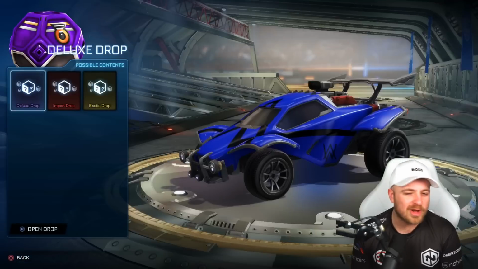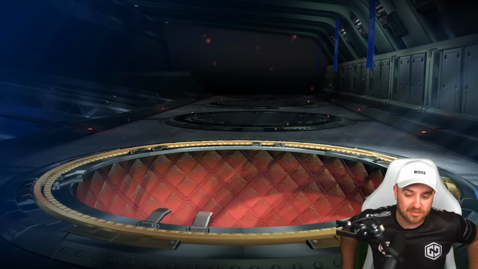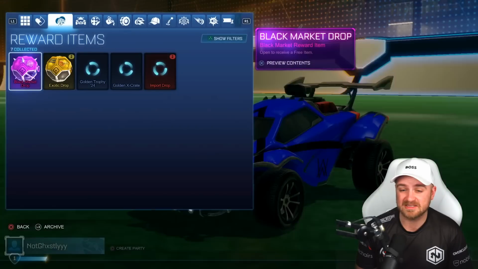All right, here we go. We've got 8 crates left, a few more trade-ups, and then we're done. It's been a good hour. We got the Crimson Octane, which, I mean, I did not expect to get. That is probably the second best Octane you can get behind the titanium white one.